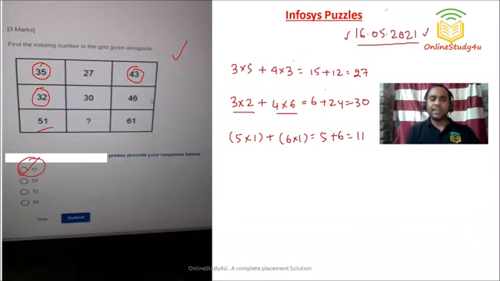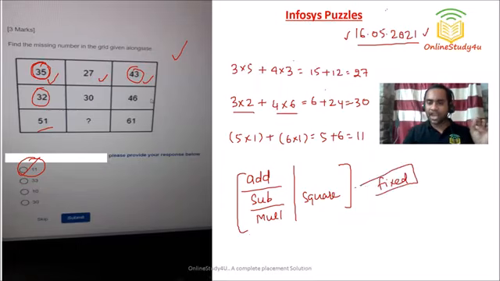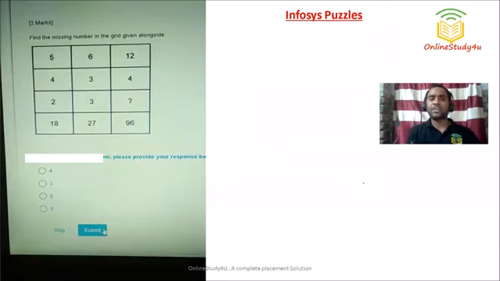Friends, basically what will happen is we have this kind of limited 2-digit numbers. So either we need to add these digits, or multiply them, or square them. Either you have to add, subtract, multiply or square. Friends, you need to have good practice on these puzzle questions, then only you can do better in the exam. There is no other way. There is no fixed logic. You need to find out the logics and solve multiple questions so that when you see the question, that logic comes to your mind.